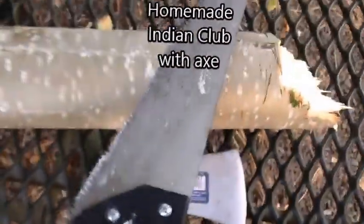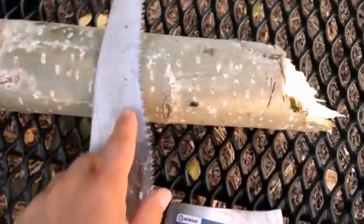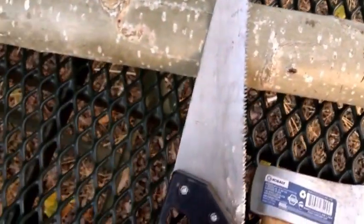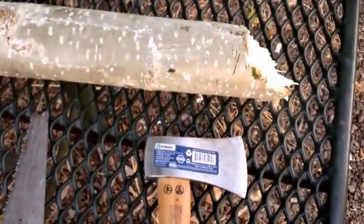I have to say, I much prefer this hatchet over this little saw for cutting down this size piece of wood. It's just far superior. This saw was pretty much ineffective when it got too far in. I couldn't do anything with it. I even tried to put a little oil on it to slip, and it did work a little bit, but not enough. This axe did the job much better, and with less effort too.